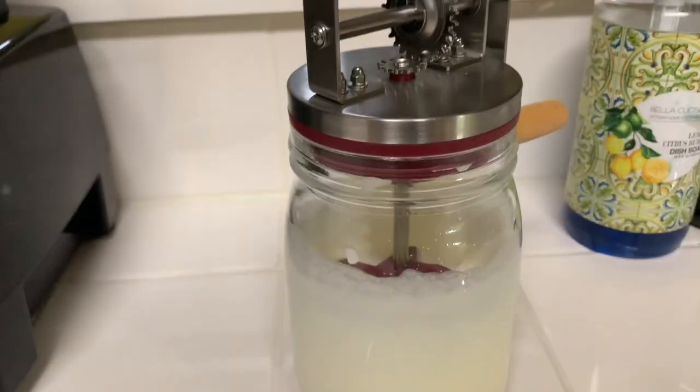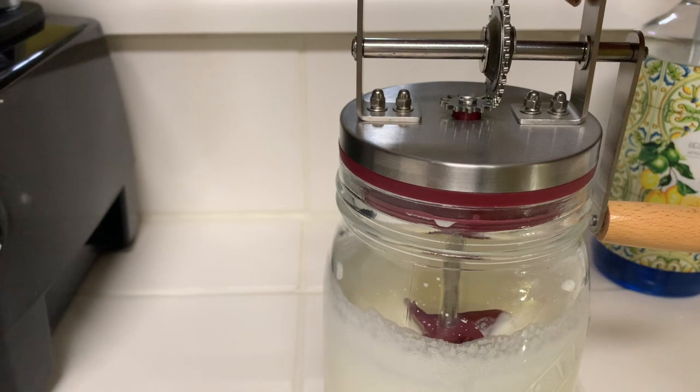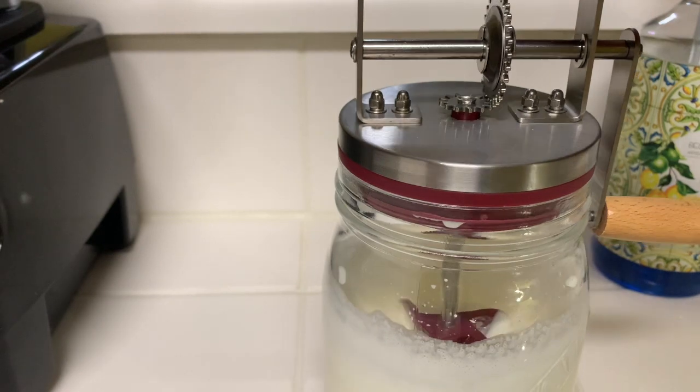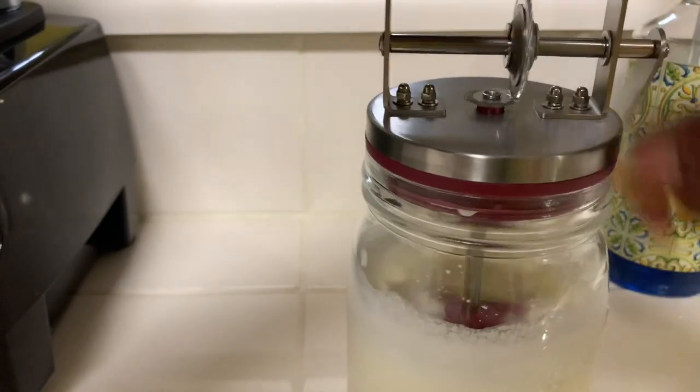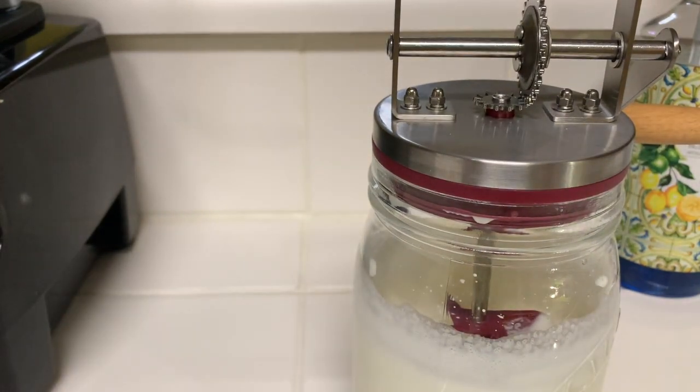I put 12 minutes on the timer because it said about 10 to 12 minutes. So I put 12 minutes on there just to kind of get a gauge of how long it will take. So let's go ahead and I'll get finished, but I just wanted to jump in with the different stages. It is getting a little bit more difficult to churn, but not really hard, but you can tell as you are turning it, the different resistance that you get.